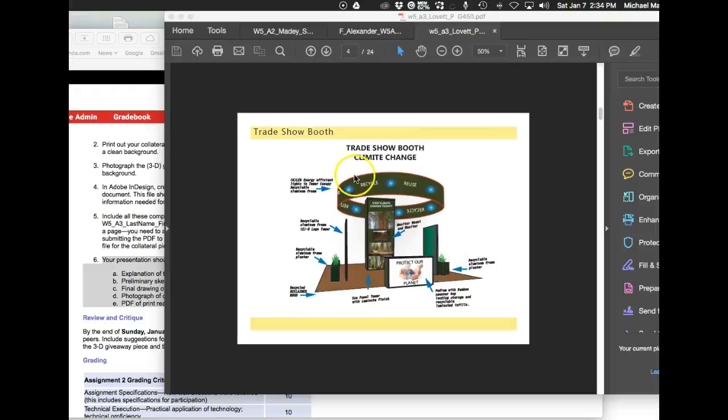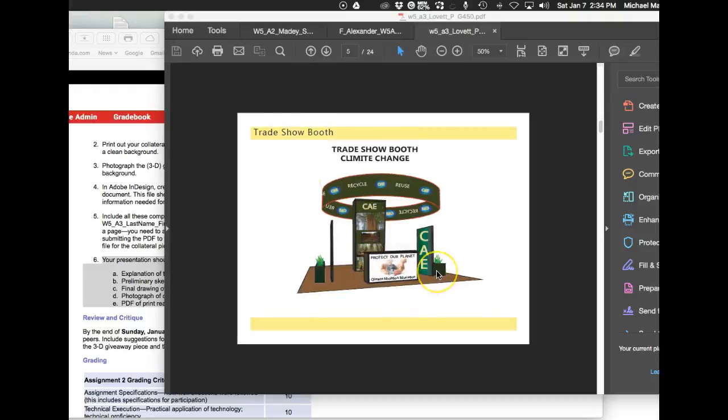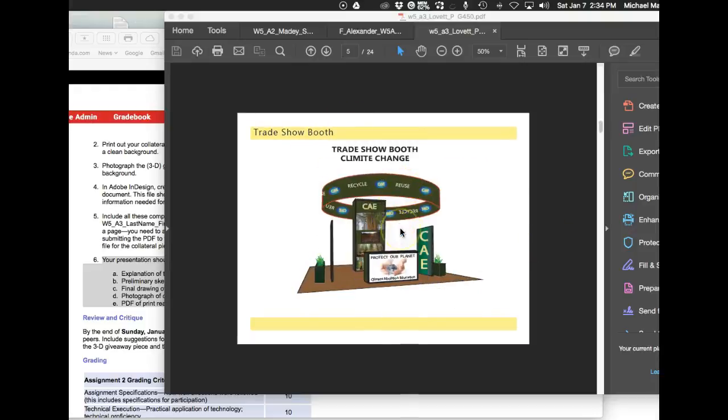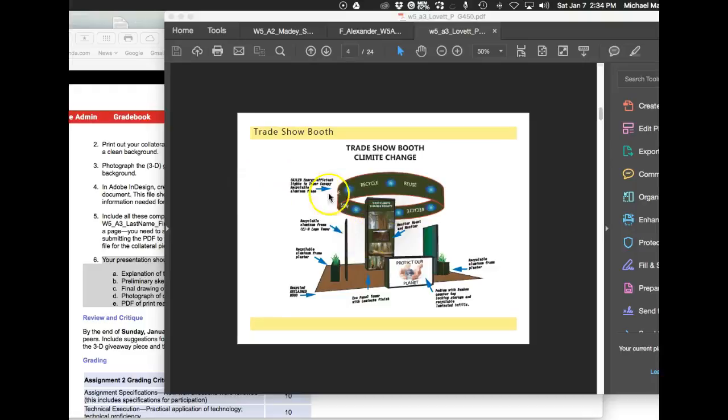Okay, then you have your trade show booth labeled and not labeled. That's awesome. I think that was a good idea. But check this out. When I turn the page, it kind of jumps over like that. That should remain stationary. So should the type. It looks like the whole image has been stretched out. And it's actually a different image, too. See that? And then that changes to CAE.